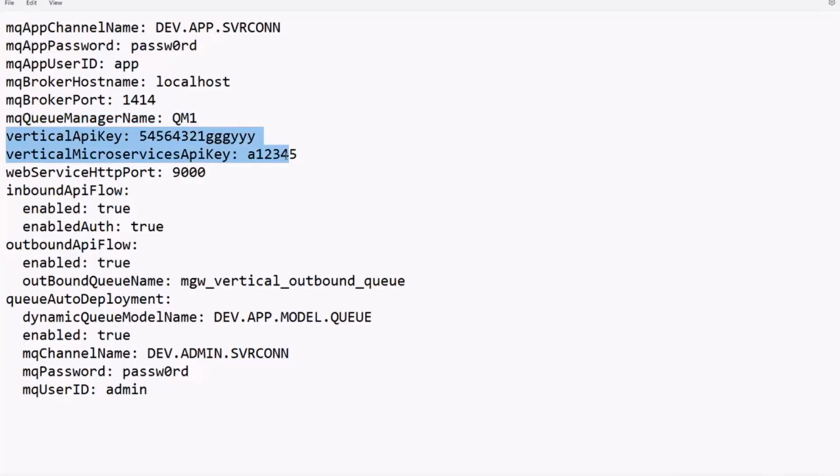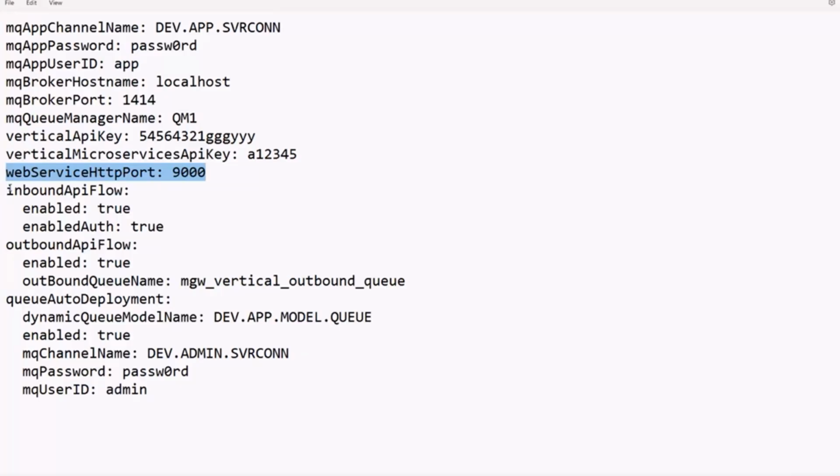Then you have some technical setup. There is an API key authentication used by the vertical to authenticate with Microgateway. That's a technical authentication that you have to set up. There is also a microservices API key that you can set up to expose microservices API capability with the vertical itself, which will run on port 9000.